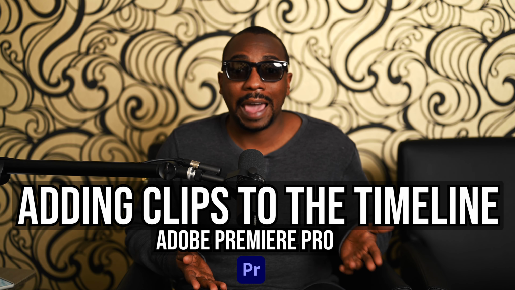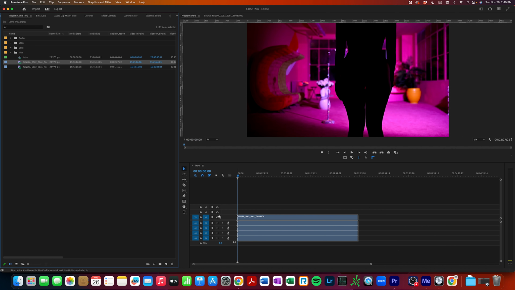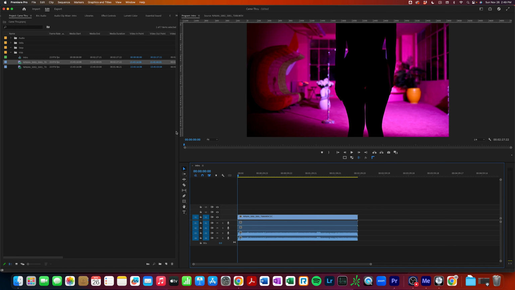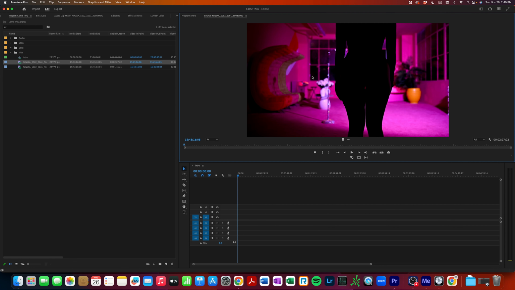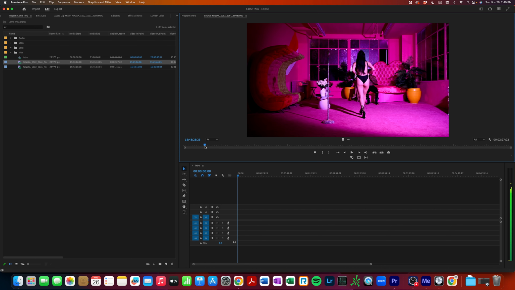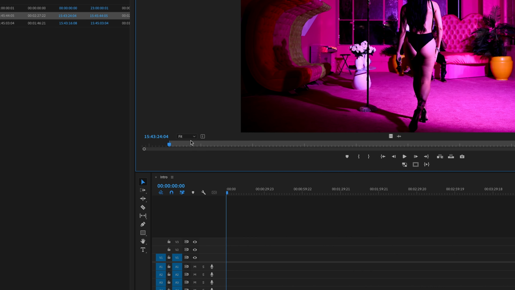Step 6, adding clips to the timeline. Well, I already showed you a way to drag and drop a clip onto the timeline. You can do that, right? That's a very barbaric way to do it. However, generally what happens is if I want to use a specific portion of that video, I'm going to click here, go inside of my source window, figure out which portion I want, right? So here, I might want the video to start right here, right? So I'm going to click in, or the I on my keyboard, right?